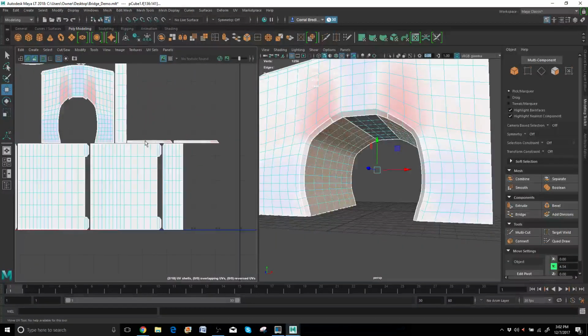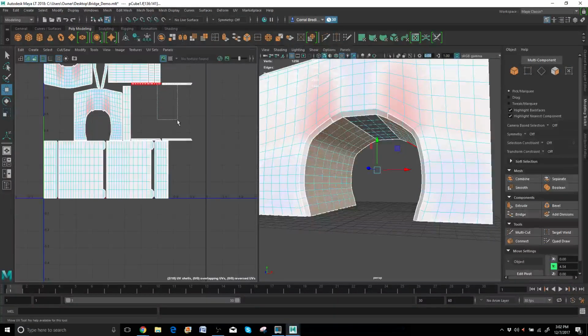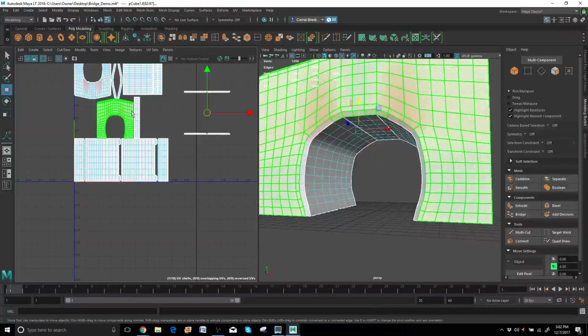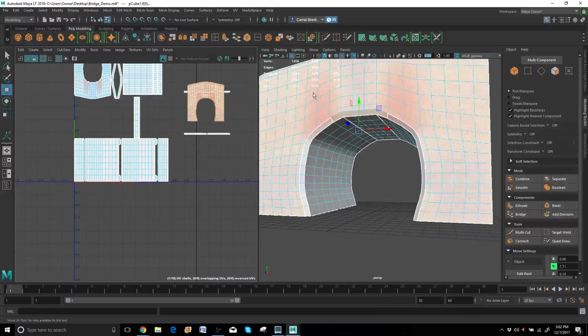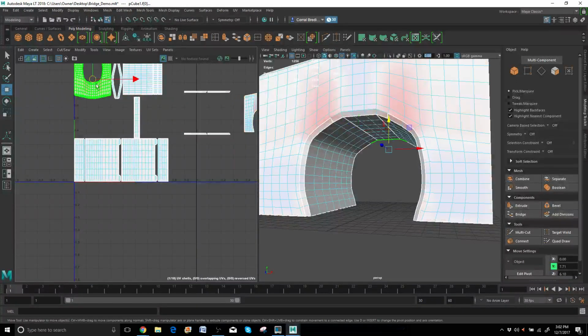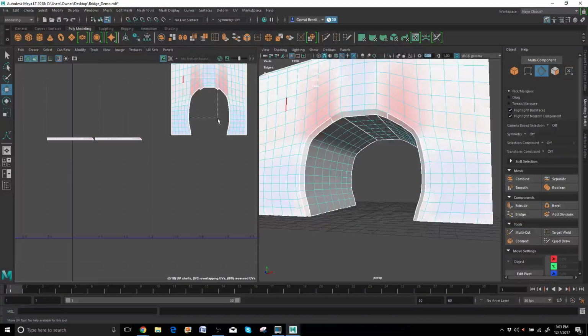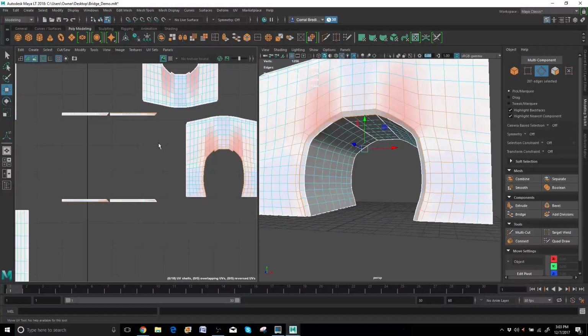That means that these shells here go to these ones. Go to edge mode. We're just going to select these edges here. I'll select all the edges of these ones that are supposed to connect to it. I'm just going to go to stitch together.